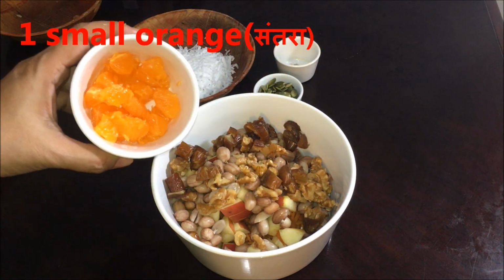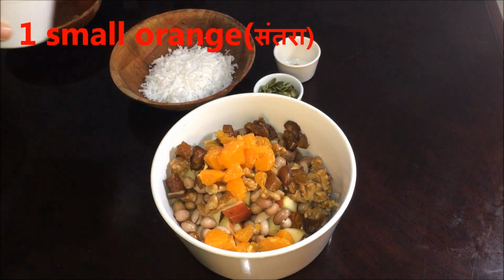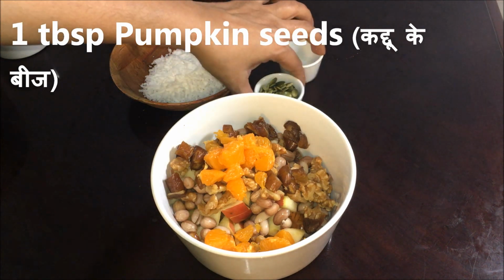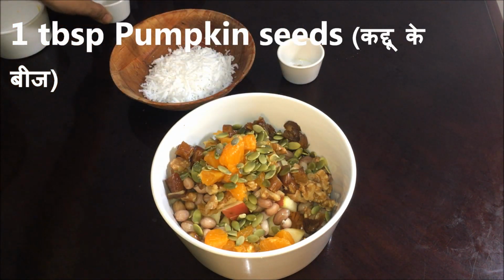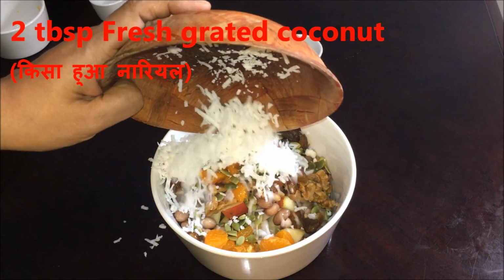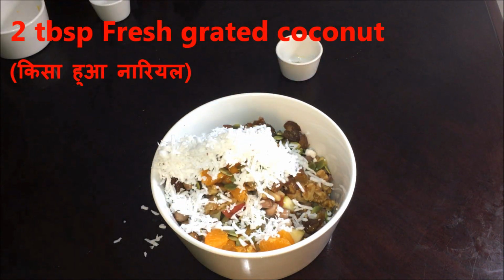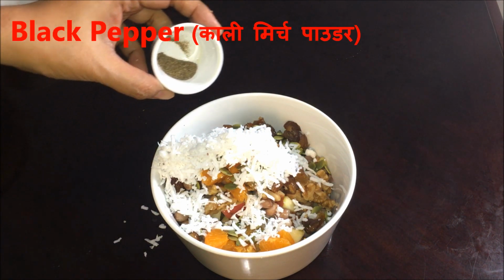This will add sweetness. Oranges, you can also add orange juice and it will not make the salad dry. Pumpkin seeds, optional. And coconut will also add nice sweetness to the salad, and we are going to make it spicy by adding black pepper.